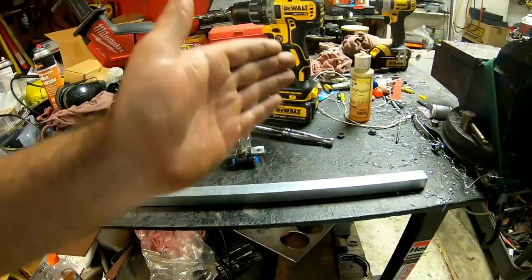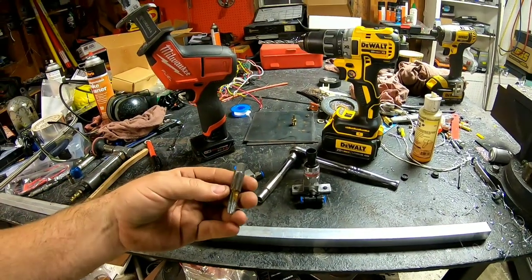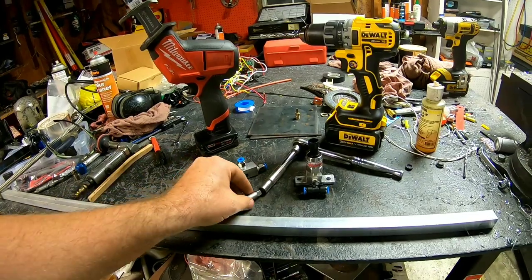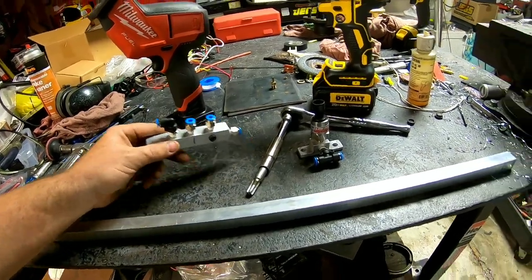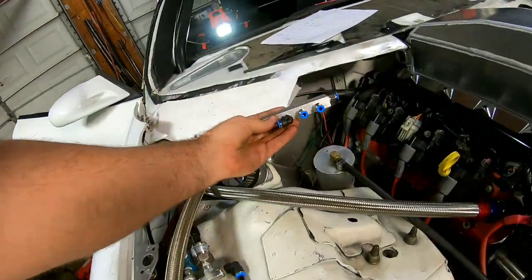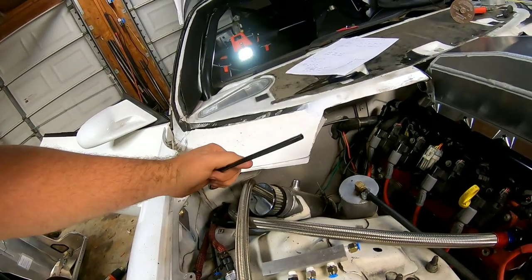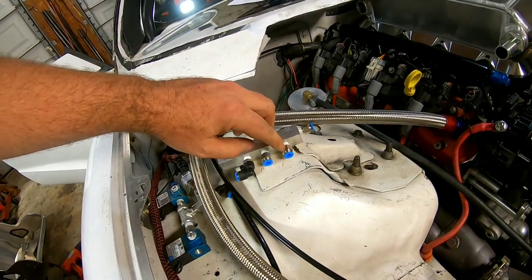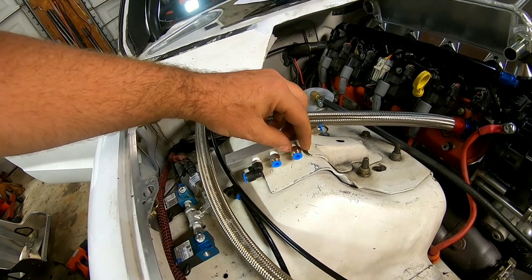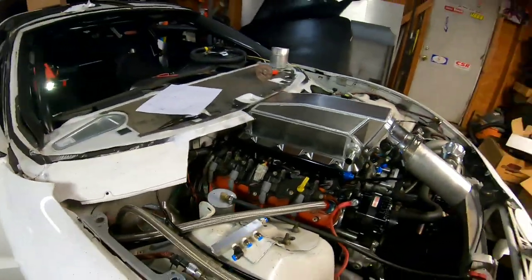It's pretty simple. I didn't do a step-by-step showing the cutting, drilling, and tapping — it's pretty self-explanatory. I don't even have an NPT tap set; I just use a 10mm 12-point and it's a little loose but gets the job done. Once it's mounted up, this is the only line coming out of the manifold — one side runs in, one goes out to the boost reference regulator, and this one could go to the blow-off valve or pretty much anything you need.